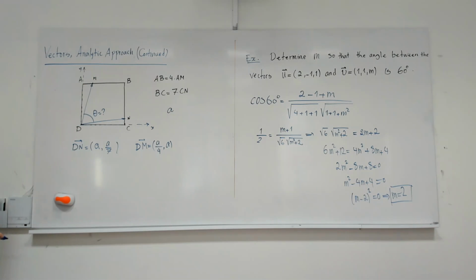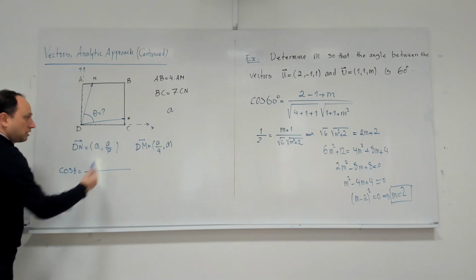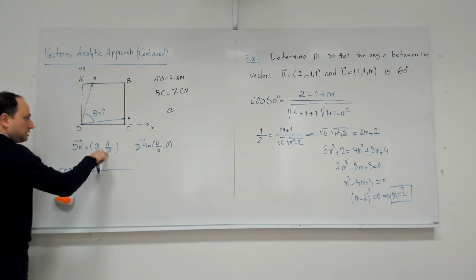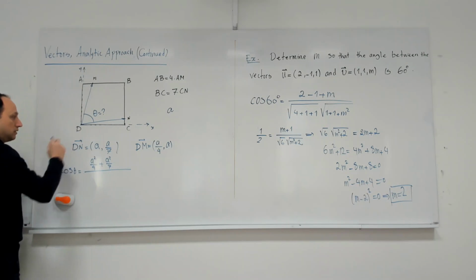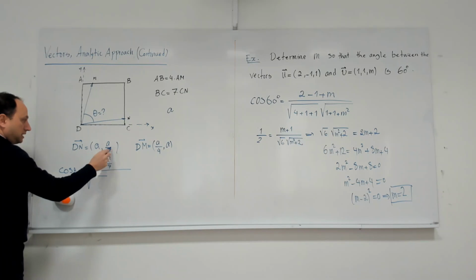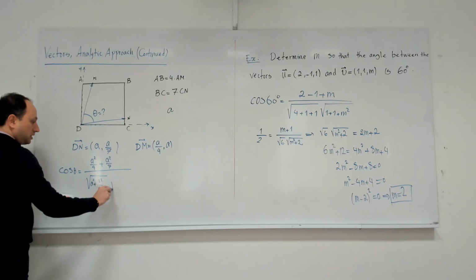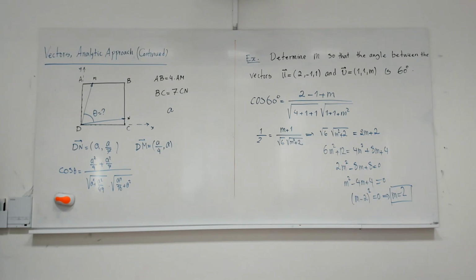Okay, and then I want to calculate the angle. So the cosine theta becomes equal to the 2-dimensional version. This multiplied by that is a squared over 4. This multiplied by that is what? A squared over 7. And then the denominator is these numbers squared: a squared plus a squared over 49, and then this one becomes a squared over 16 plus a squared. Of course, what Jonathan said is probably better, because I hope you agree that by rescaling this, bigger or smaller, I am not changing the angle.